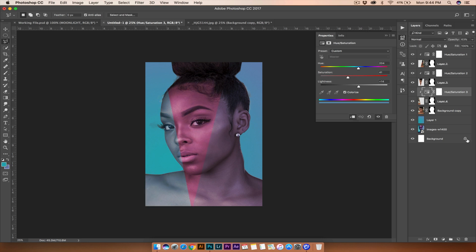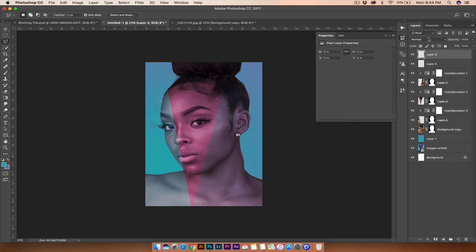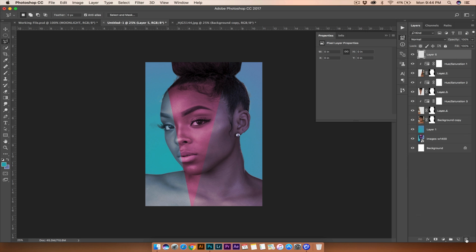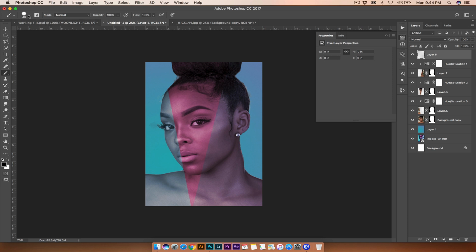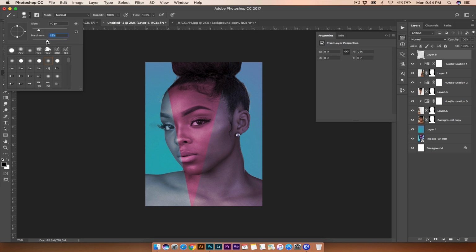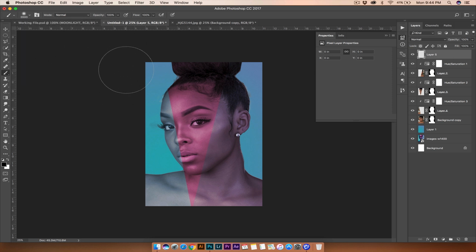So one thing that we'll do new to this one is we're going to go ahead and create a new layer at the very top. So select the last layer up here and create a new layer. With this new layer, oops, I created two. With this new layer, we're going to actually grab our brush. We're going to switch our brush over to black. So make sure it's set to black. We're going to go over to our brush size and we're going to switch this over to 0 and make our brush size be around maybe 2000. Yeah, around 2000 is fine.